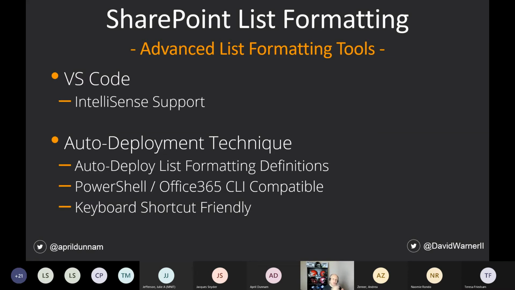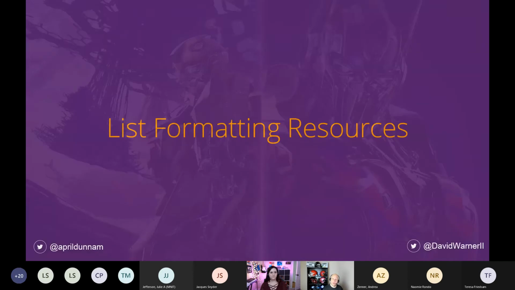So we're going to give you a quick glimpse and some URLs here to those list formatting resources. And then we're going to come back and show you how to step it up even another notch, because it's very powerful. But what we've focused on so far is almost all out of the box stuff. It's everything out of the box that's available to you. So what are some of those resources?